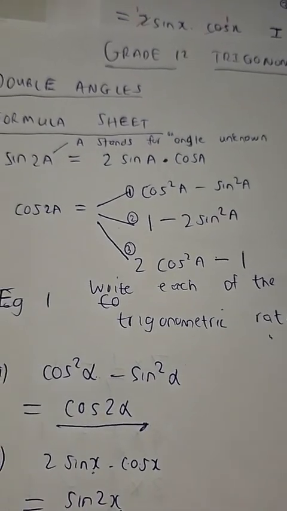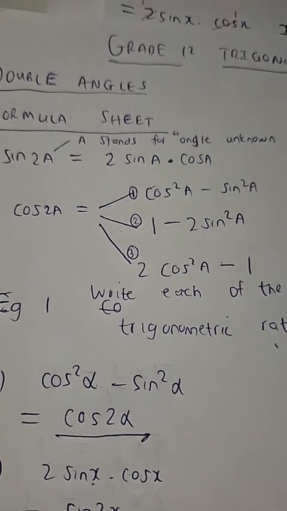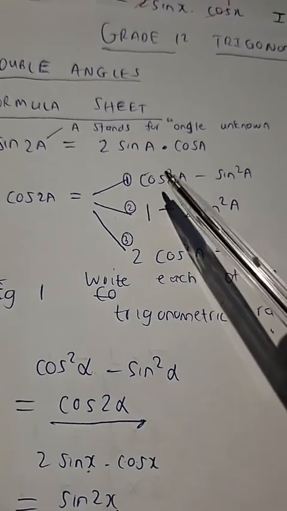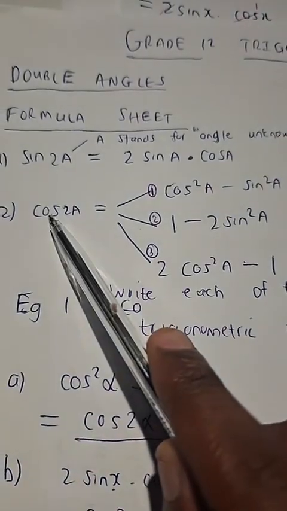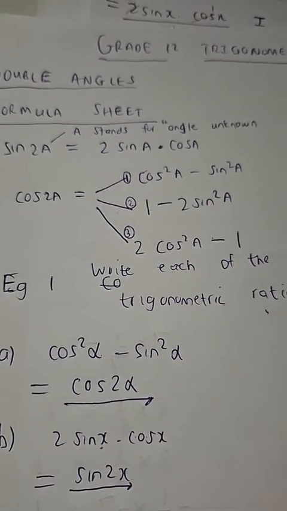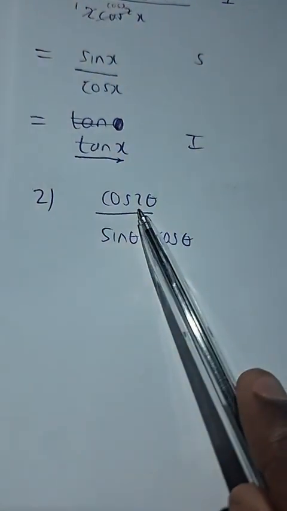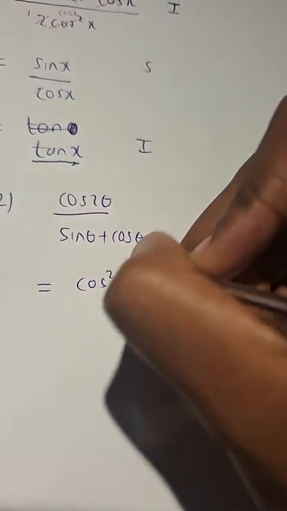So you must always be vigilant, and I'm giving advice to some of you who are still here to make those choices in the future. There's the one that is right for the situation. So is it the first one? Is it the second one? Is it the third one? Because this double angle can be expressed as either one of the 3. So if you are looking at the situation around the problem, which one is most appropriate for this situation? It is very clear that the first one is most appropriate for the situation.